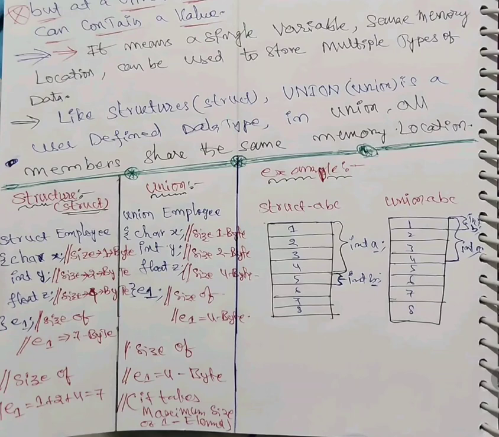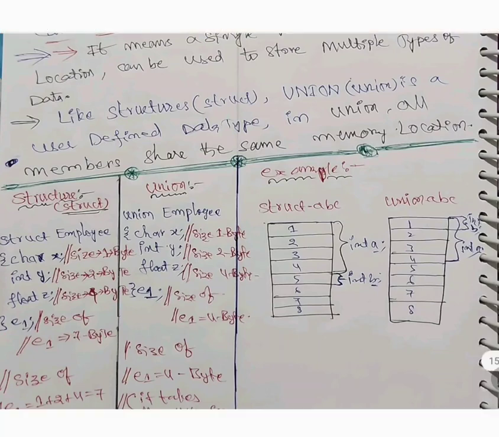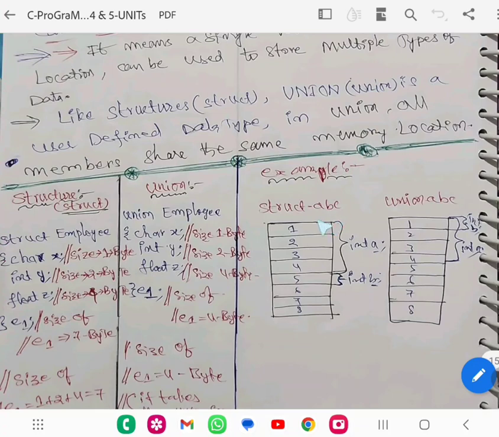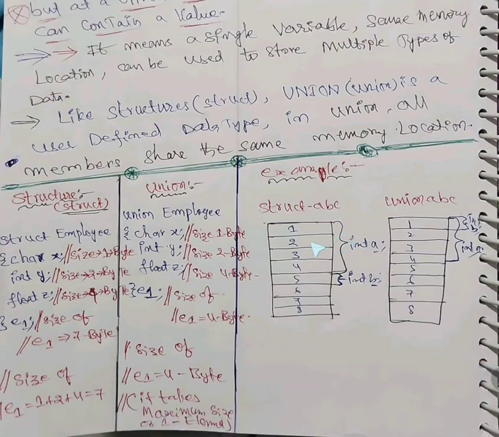With a diagram I have shown here, on the right side, struct ABC, with the cursor I am showing now. Struct ABC: some memory locations, 1 to 8 locations, have been taken. See, for the first 4 values int a is taken, and for the next 5th value int b is taken. In a union, first 4 values int a is taken, and int b is included in that. That's what it is saying. Union is a user defined data type. In a union all members share the same memory location.